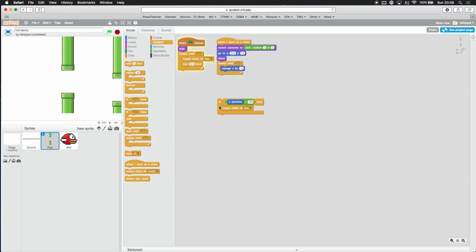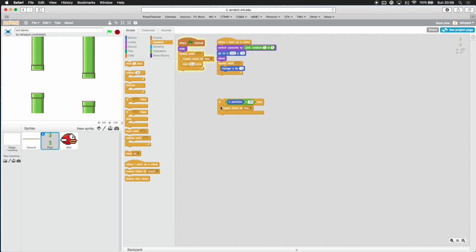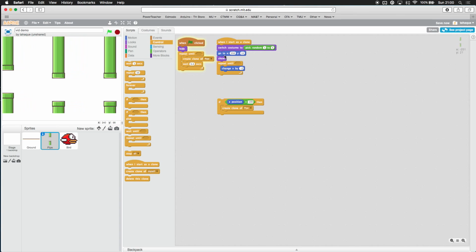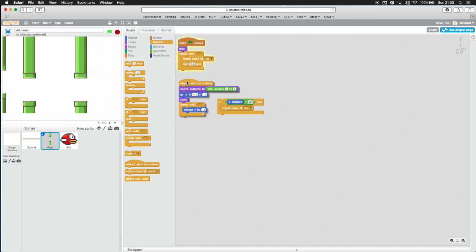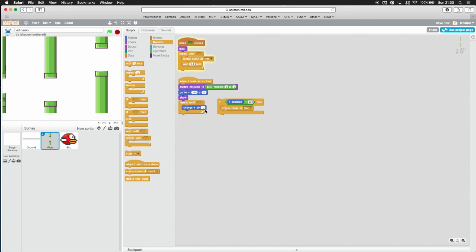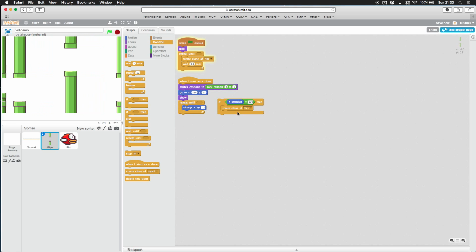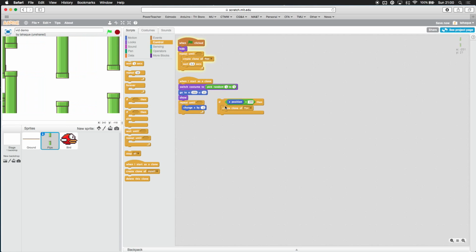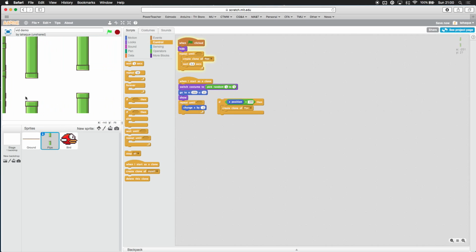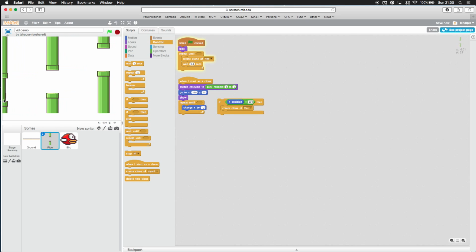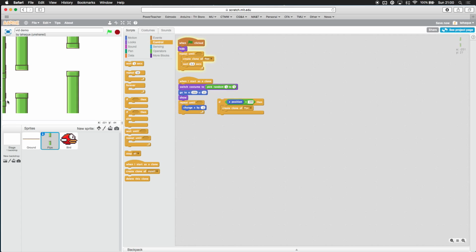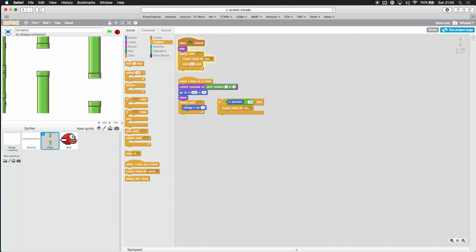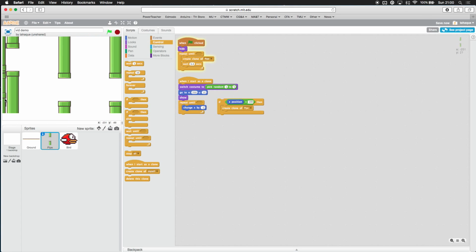So there you have it. That would be another way to do it. Let me move this down here. It doesn't really matter how you place these, but I'm not going to change these because there are certain things that we can do. As you notice right now, the pipes are getting stuck at the end of our grid.